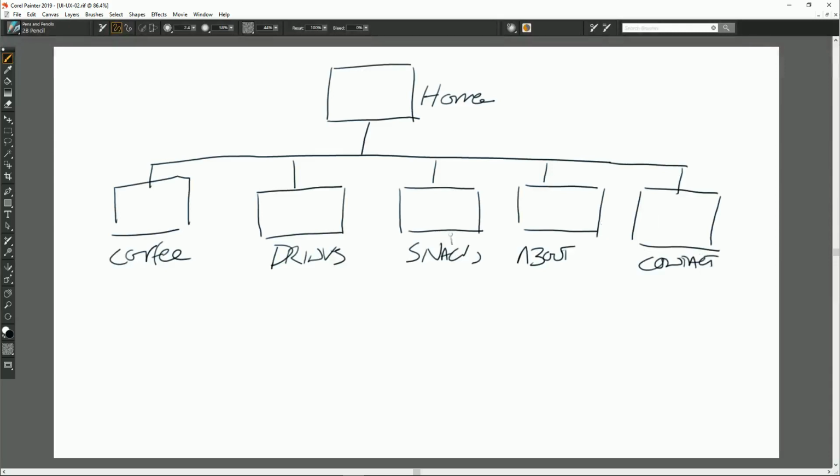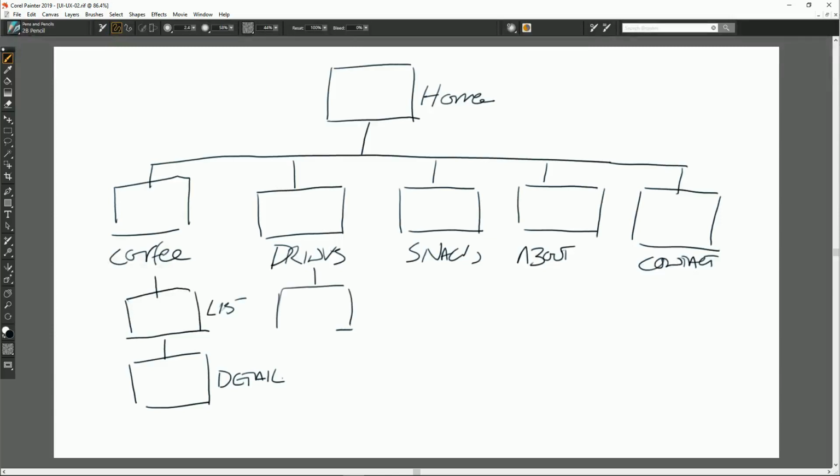Contact. Now, coffee, drinks, and snacks, which would be a list. Same for drink. That's all there's going to be.